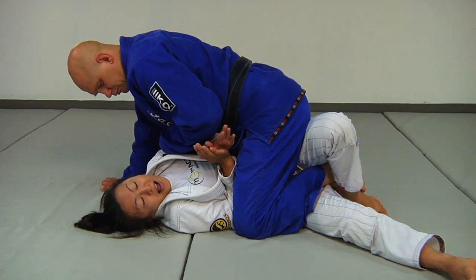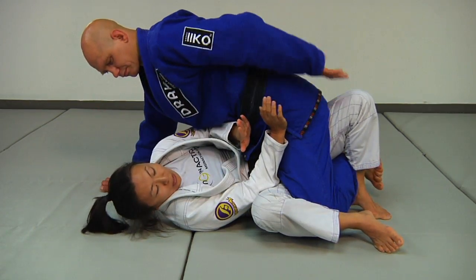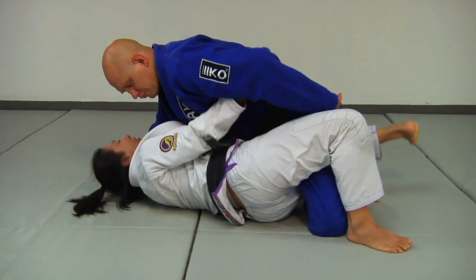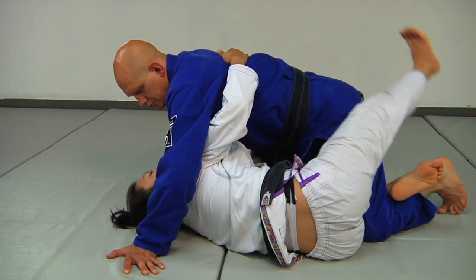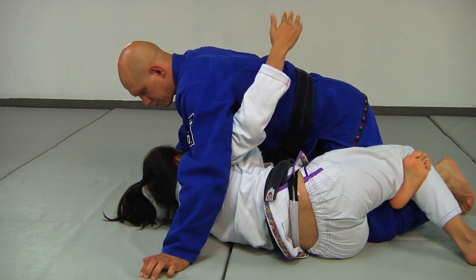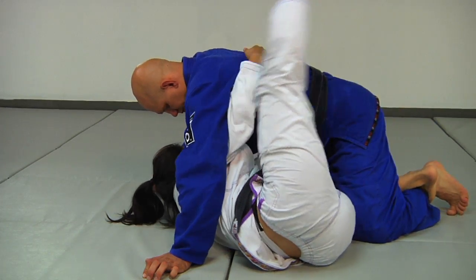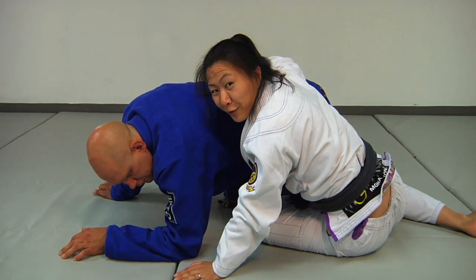And from here, I have a little bit easier time doing the knee elbow, right? So I've pushed his knee over. Now again, I'm going to go in for the underhook, switch my base to the other side. And from here, I like to start in half guard and possibly work into something else, right? So from here, I've now seen the underhook. I've trapped the leg. From here, I can go back into one of the sweeps or escape out the back like we did earlier in the disc.